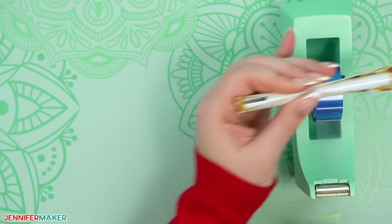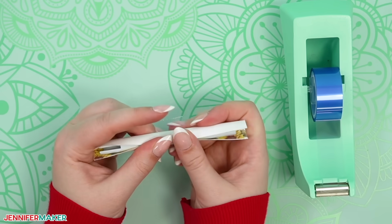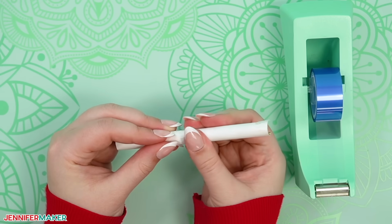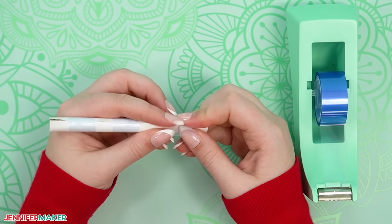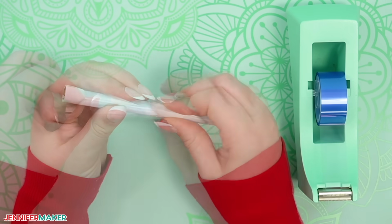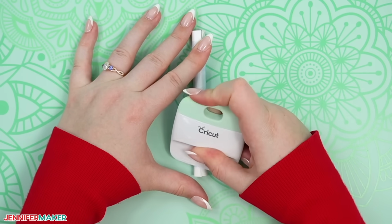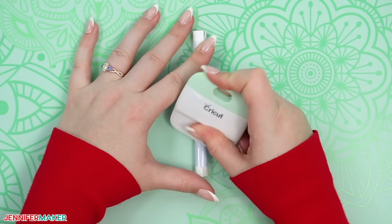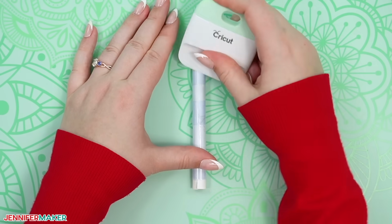Pinch the seam together with one hand and use a piece of tape across the center to close it. Try to pull it tight. Apply more tape tightly on either side of the center with the seam pinched together. Add a long piece of tape to completely cover the seam. And then use your scraper to burnish the seam extra well because it's more likely to have air bubbles if you can't use the tool.